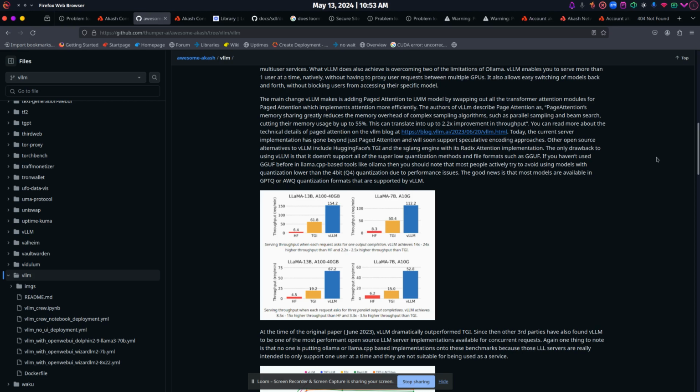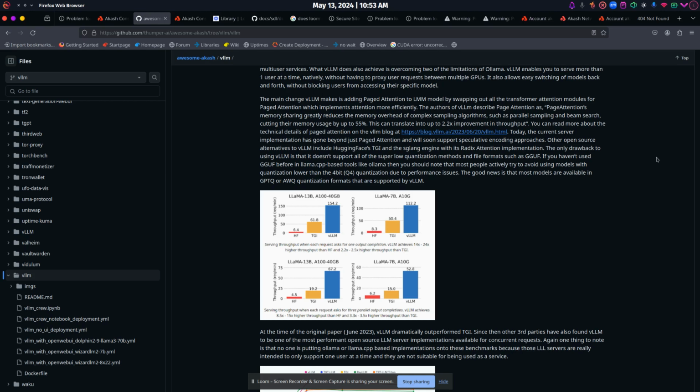The main change vLLM made from prior LLM servers was recognizing that we're not using memory as efficiently as we could be. If we swap out our normal transformer attention heads for the paged attention implementation, we can get about double the throughput, and in some cases even more, depending on the circumstances.